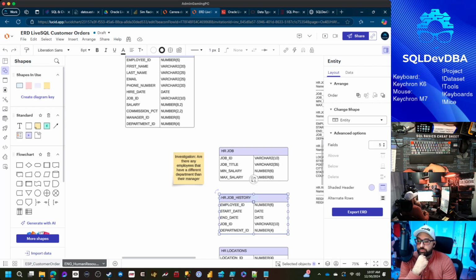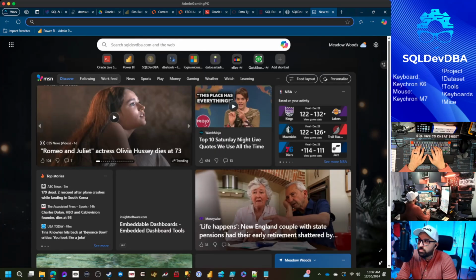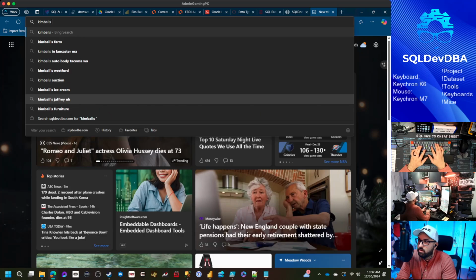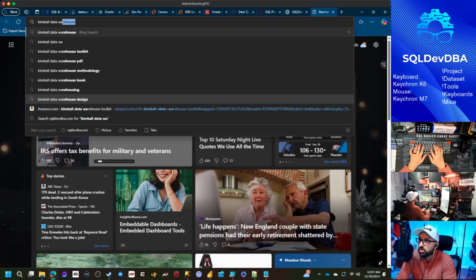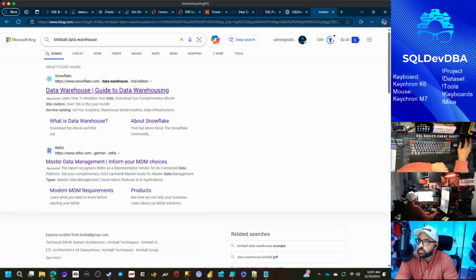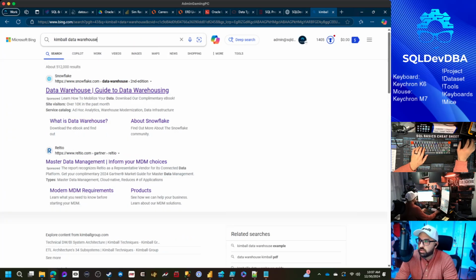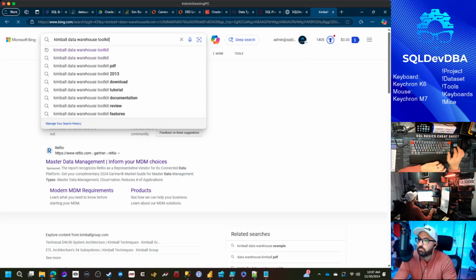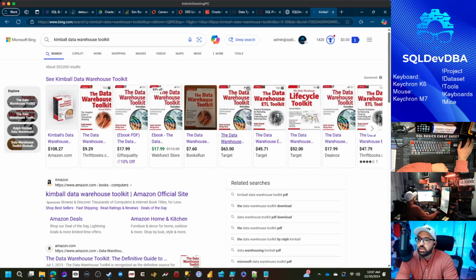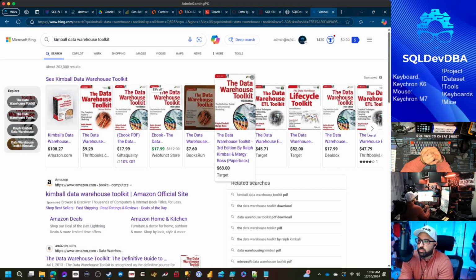And if you're interested in the semantics around that, you can check out a source that I've always recommended, which is Kimball's Data Warehouse Toolkit. If you just search for Kimball Data Warehouse Toolkit, I guess with Bing I'm going to have to be a bit more specific. You'll see quite a few available options here. My favorite is going to be the digital version, just because it allows me to read on my iPad and it's a lot cheaper.